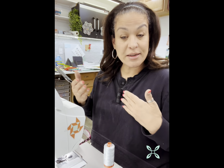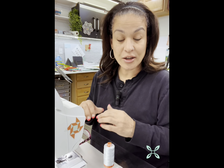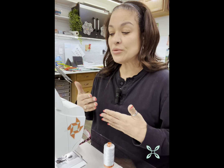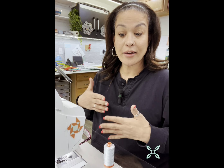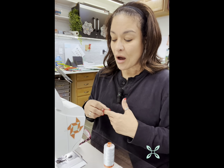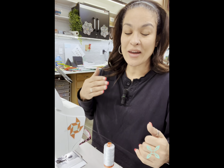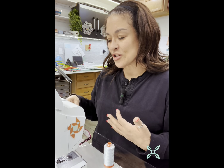If your machine doesn't take oil, it always needs cleaning, so you can clean the bobbin case in the area that you can reach. And we may do a tutorial somewhere down the line on exactly how to take this apart and how to clean it and what to use. But in the meantime, don't forget to take care of your sewing machine that takes care of you so well. Make sure you're cleaning after every bobbin change.